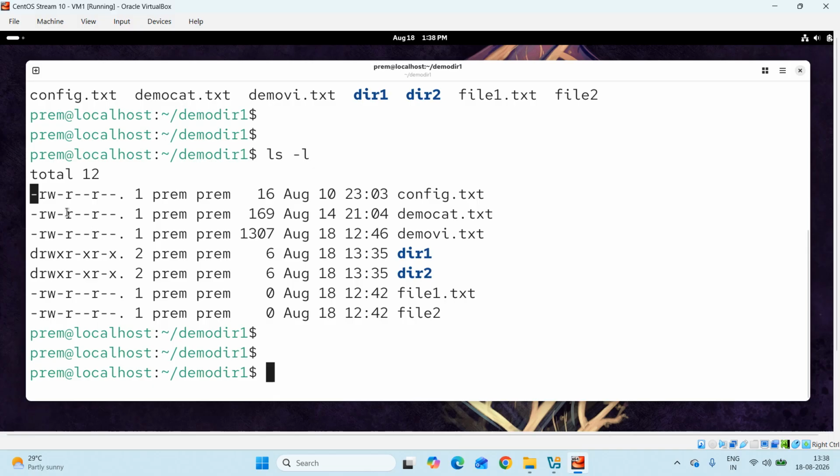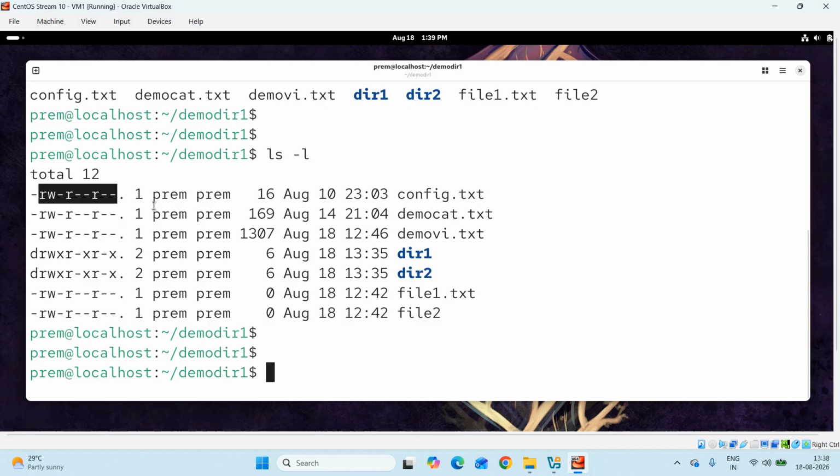Then the next 9 characters indicate the file access permissions associated with this file. Please do not worry about that, people. I will tell you about the file access permissions in a separate playlist that I will create for Linux system administration.